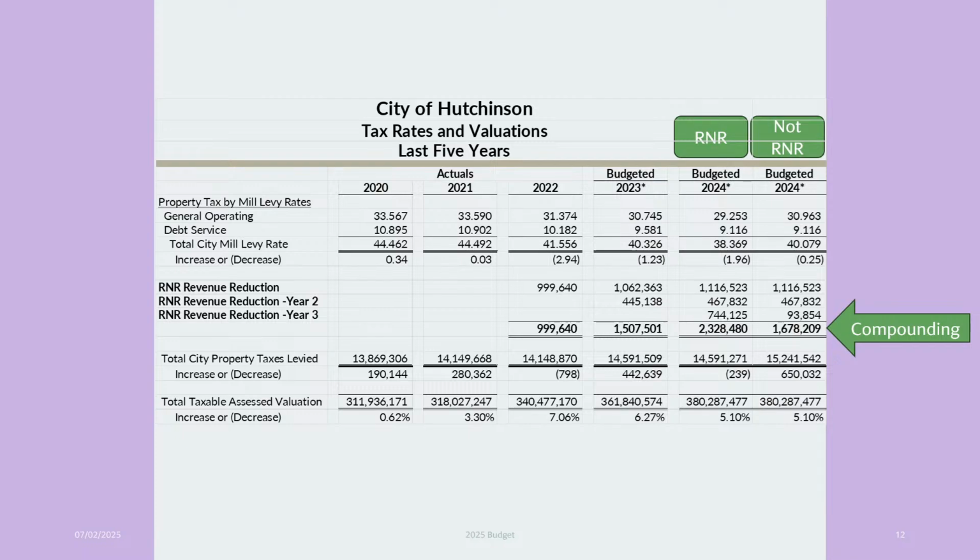Does that make sense? Yeah, we've essentially lowered the mill levy by a little bit more than 10% since 2020. Lowering it even more is just getting to the point where now we're not going to be able to provide services like we need to. I mean, we knew 2 years ago we went revenue neutral, and last year we tried to split the difference, lower the mill levy, not revenue neutral. We don't have room to do that again.